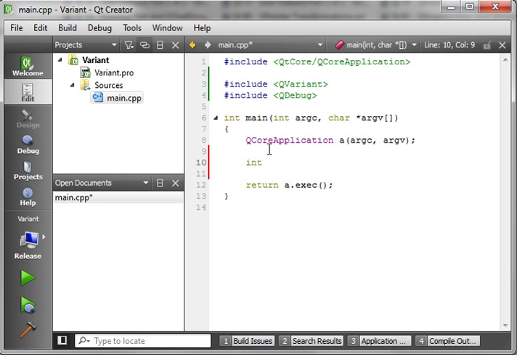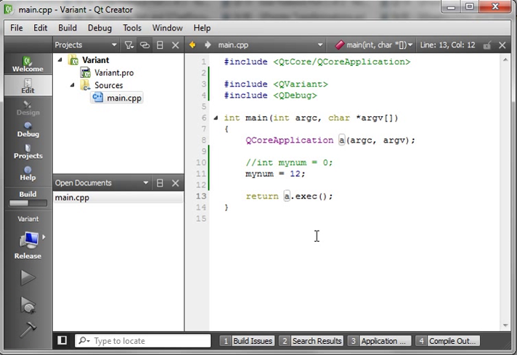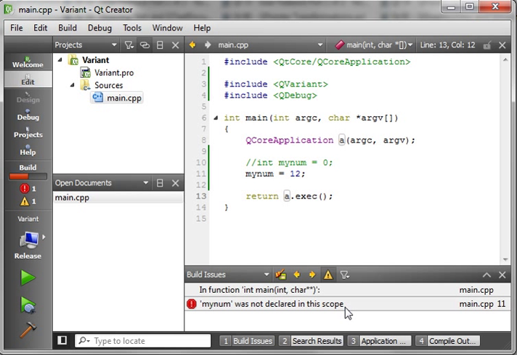And what's an example? Like int myNum equals 0. That's static typing. Dynamic typing would just be saying myNum equals 12, meaning you're not actually saying what type it is. You're dynamically assigning a type to it. That's something C++ does not allow you to do. If you try to build this, it's going to explode right here on line 11 and say it does not have a type. Actually, it wouldn't explode because we've already declared it. See, there it would explode. Let's actually try to run this, see what happens here. Yeah, see, myNum is not declared in the scope, meaning it wants this value type.